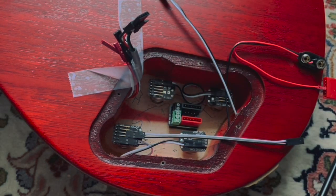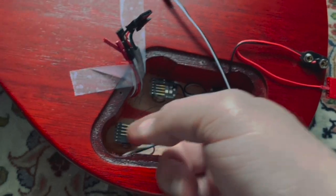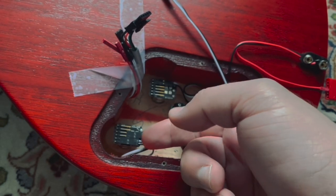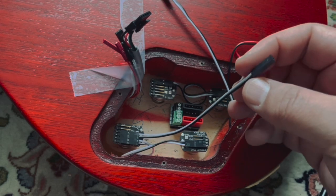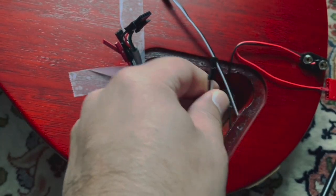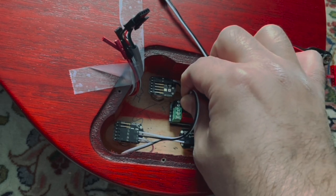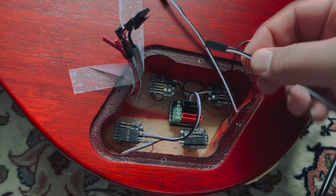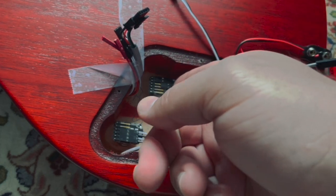And then you need to connect your bridge and neck volume to the black part of this bus, and you cannot see it here, but it is written which place is for bridge and how you must connect it. As I mentioned before, you have to be careful that the black wire is on the left. We do the same on neck position.